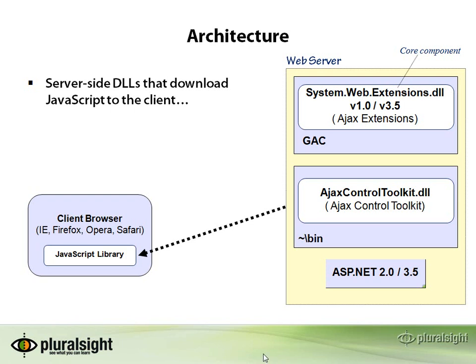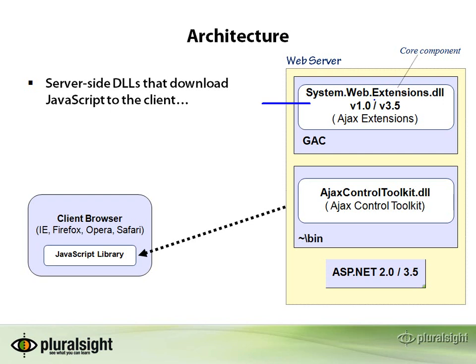Like the rest of ASP.NET, ASP.NET Ajax is housed in an assembly that will be installed in the global assembly cache on your machine. And the assembly, if you want to go looking for it, is the system.web.extensions assembly. You'll potentially have two versions of it, depending on whether you installed the 1.0 release that is specific to the ASP.NET 2.0 runtime, or if you're working with Visual Studio 2008 and the ASP.NET 3.5 runtime. So there are two distinct versions of this assembly that you might find.